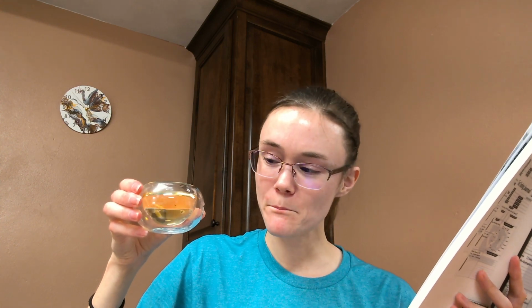The liquor color is more of a medium pale golden yellow. It's not really as much of a pale yellow, but it's darker than the darkest infusion of the milky oolong, the last one that we just looked at.